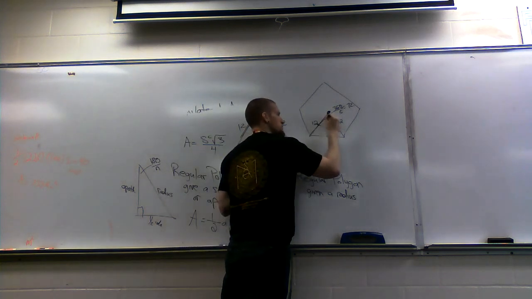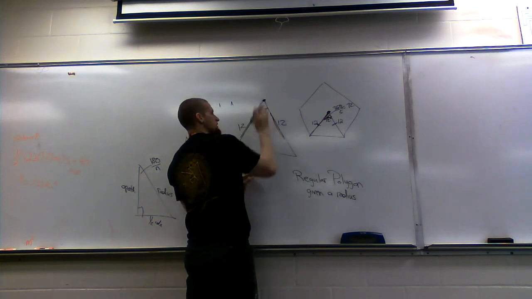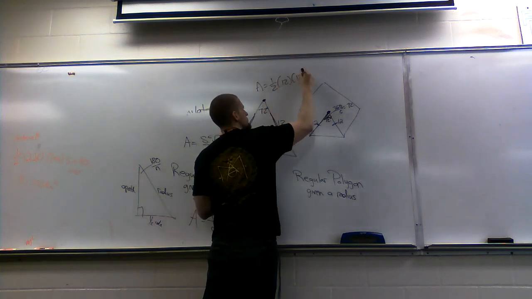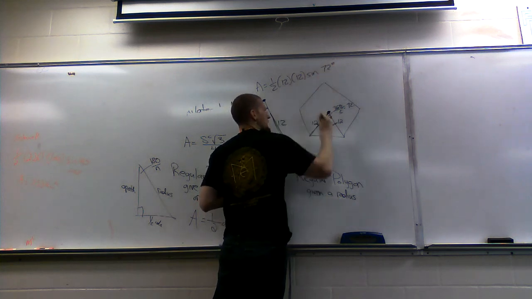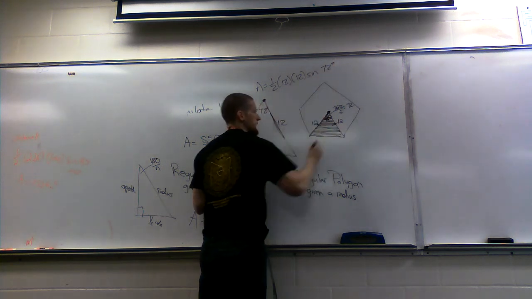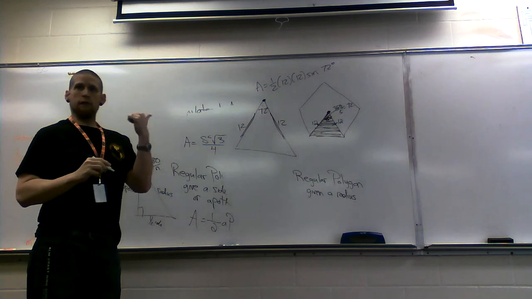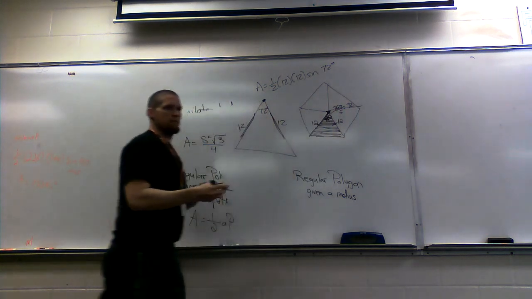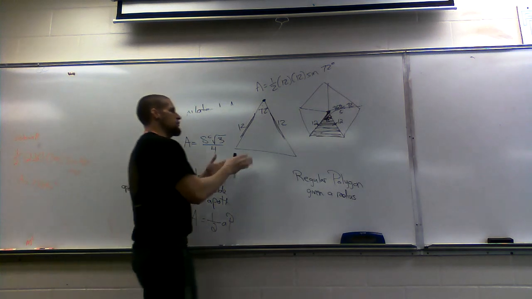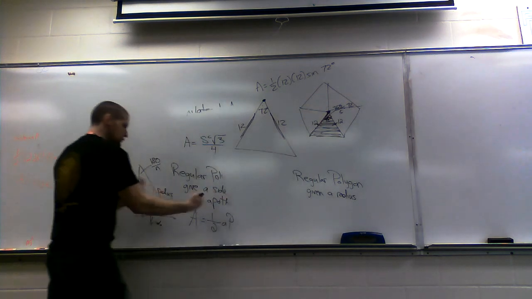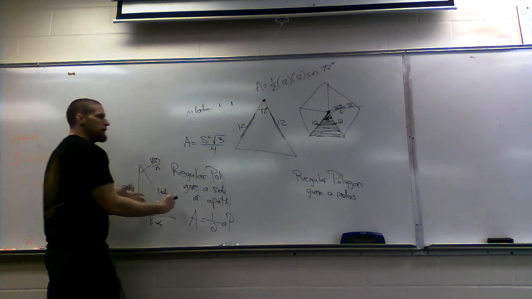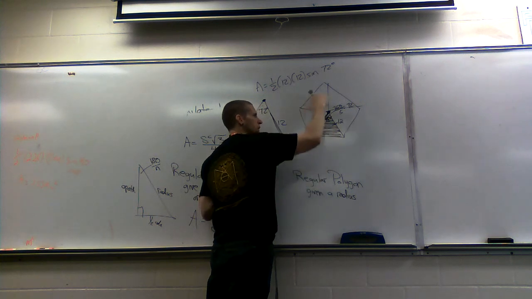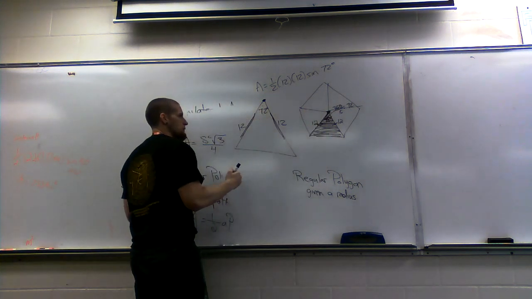And what you're going to do is use the area formula I just had, which in this case would be 1/2 times 12 times 12 times sine of 72. That would give me that whole thing right there. If I drew in every radius that's up there, would all these triangles be exactly the same? Yeah. So to find the area of this one, instead of doing the work we would have done on Friday, all I have to do is that formula, which is one triangle, and then multiply it by however many triangles are there.